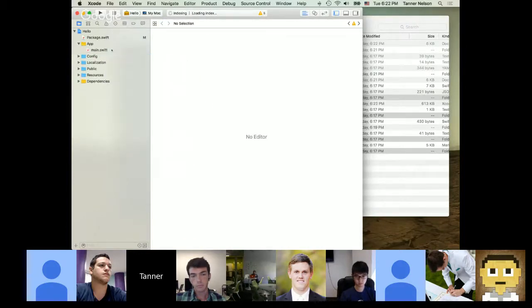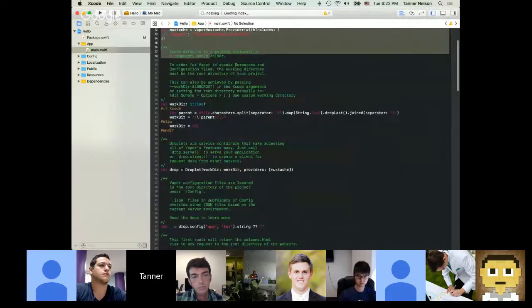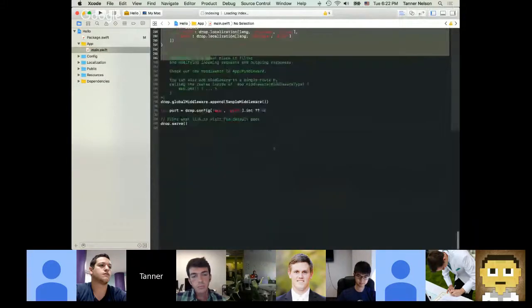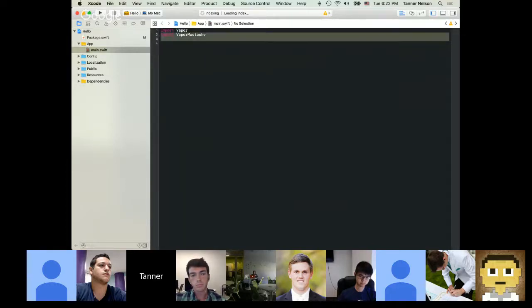let's go into our main.swift file and clear out all of the sample stuff in here. If you were creating your first Vapor project at home, you'd want to look through this because there's a lot of really good stuff in there and a lot of really great documentation that explains how all of it works. But for now, we're just going to start fresh. So this is what your main.swift will look like when you first open up an empty Vapor application, and the only thing you need up here is the import Vapor. And Lucas, let me know if you guys can see this font. I'll probably just make it a little bigger just in case.